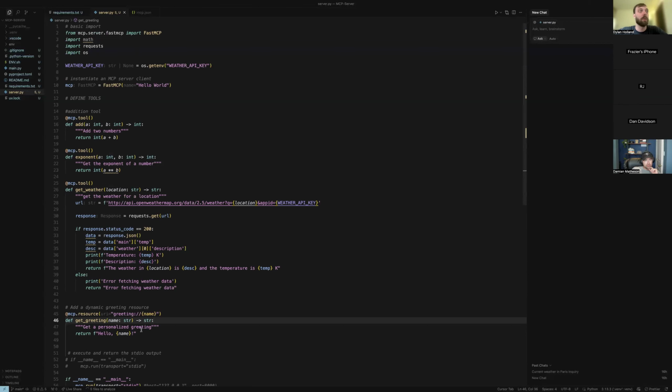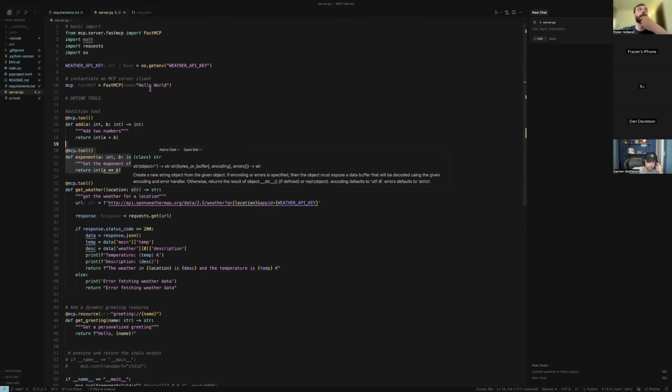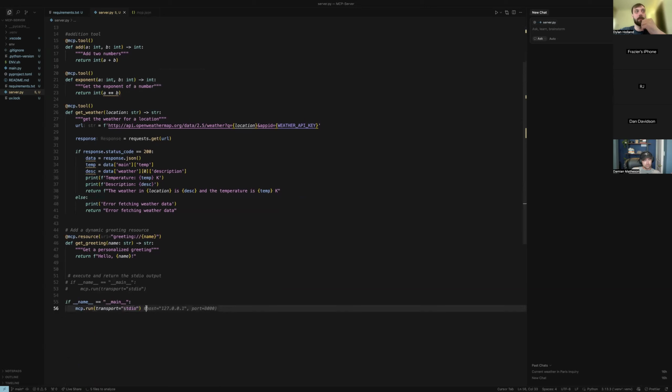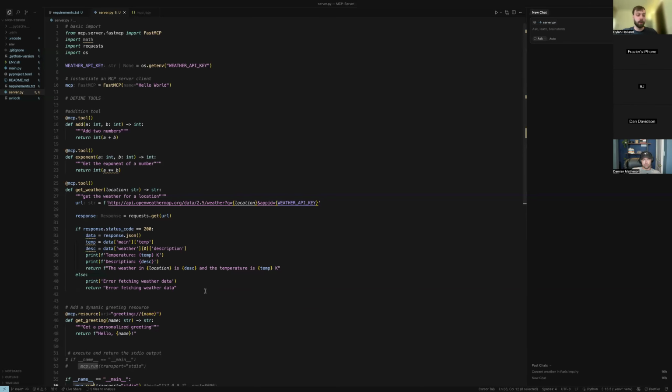So here, I did a simple greeting. The Claude tutorial does a weather tool, and then I also did an add tool and an exponent tool, just as I was testing and getting to know things. Pretty simple Python. Something like this you can generate. This is Cursor, so you could just generate this. I did that, and then I ran into problems with this. You can see where I tried to host it, but this actual MCP run doesn't support a server like that. It only does standard I/O, at least from what I could tell. But once you have that, it's really, really simple.